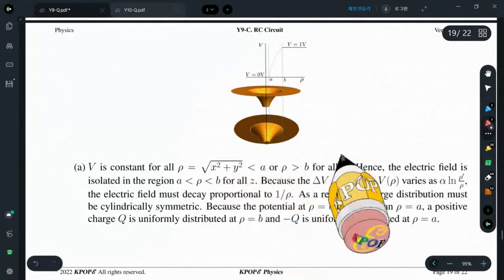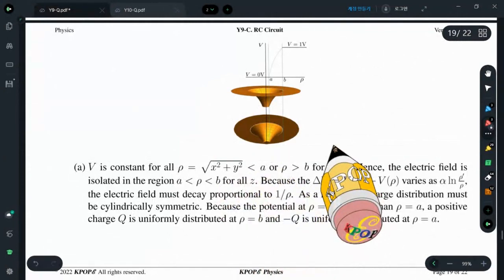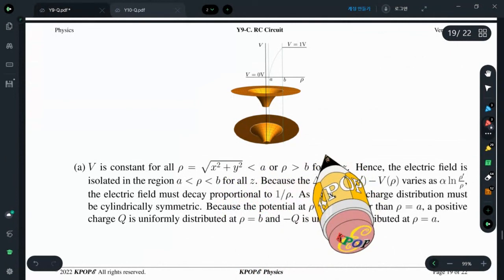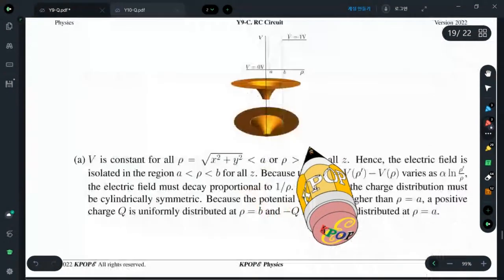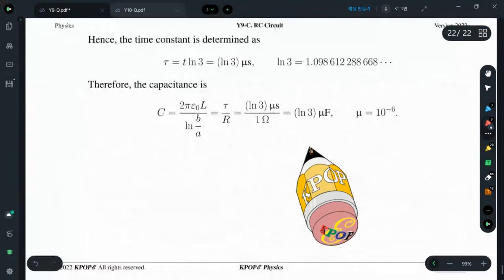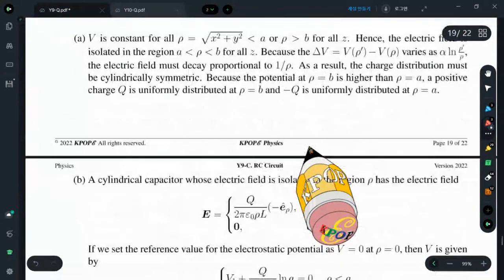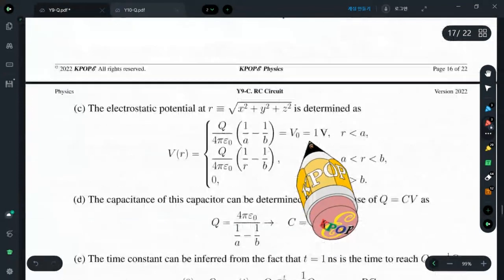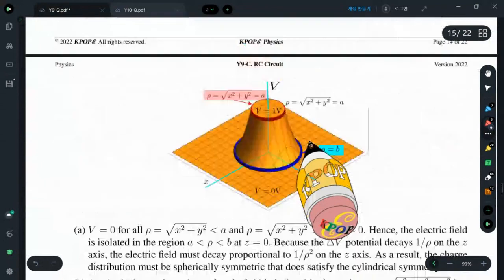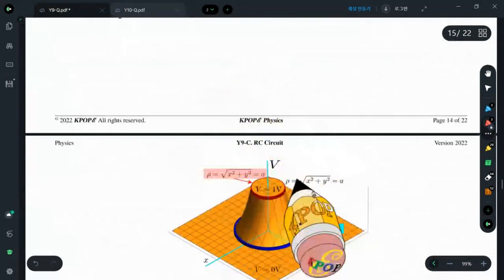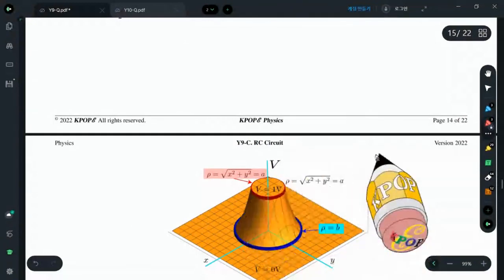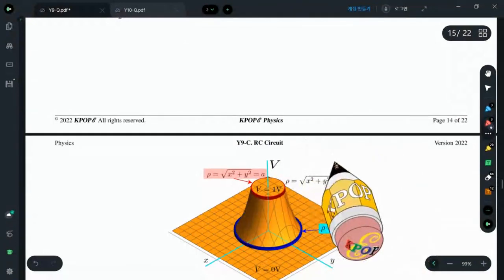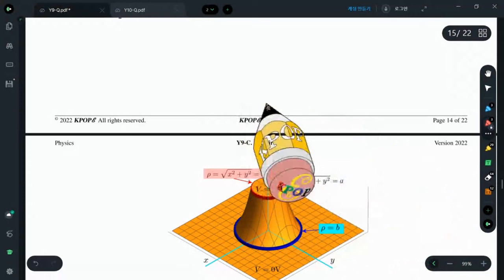Students have complained to me a lot. Why should we solve this very difficult problem? So I give you all the details of the complete solution for these problems. And if you're interested, then just study. It's a little bit difficult application, but once you solve this problem, you completely understand what's going on inside the capacitor.